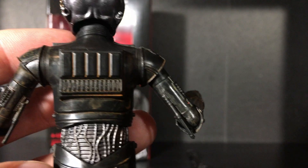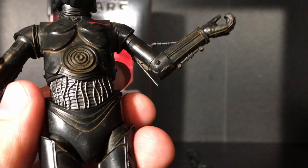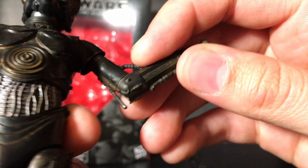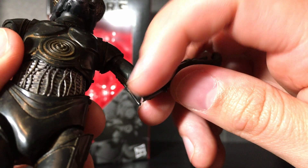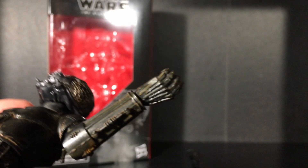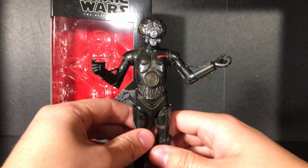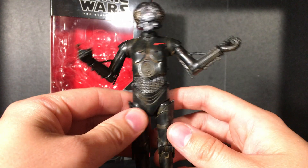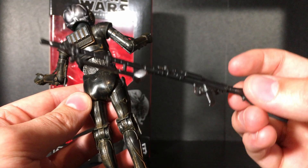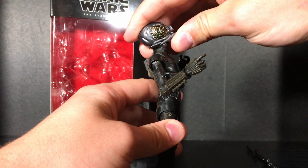If you look at the back, there's more sculpting detail right there — more rust, and I don't know what you call those things on droids, but you got your little squigglies and your wiring down here, which you also have at the front. I just love all the little gears and gizmos that this guy has on him. There's so much detail even in the hands — that awesome detail, and I really love that little belly centerpiece right there as well. Overall, the paint and detail is absolutely stunning on the actual figure.